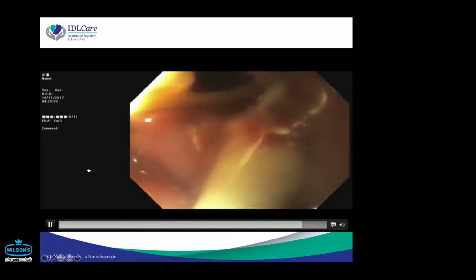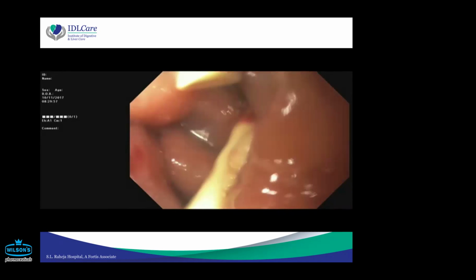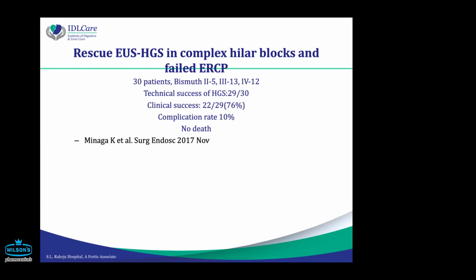We have to see more studies, but benign strictures of the hilum can also be managed, and EUSBD appears a better option than trying to go via enteroscopy. What about hilar blocks? Just I think few days ago, our Thai friends have published a good study about combining ERCP with EUSBD. Right side ERCP, left side EUSBD. We call it series. Excellent study. And the message is the same as this message, that EUSBD helps.